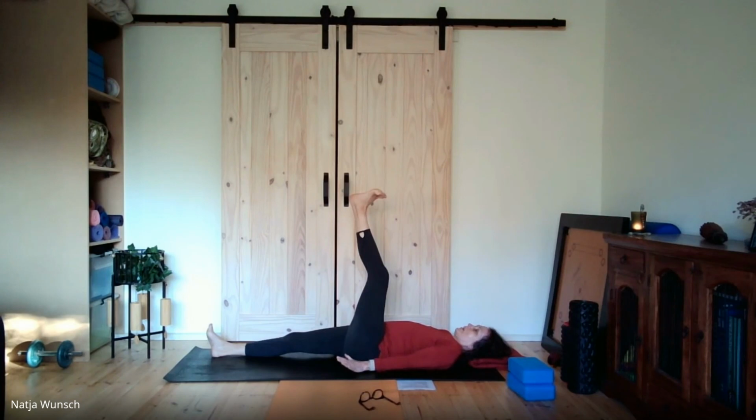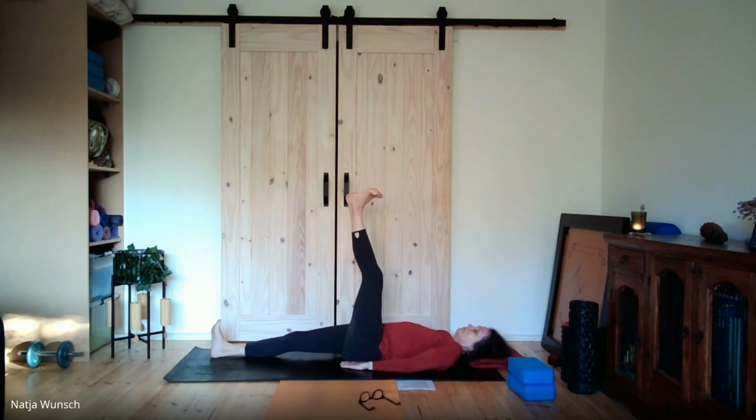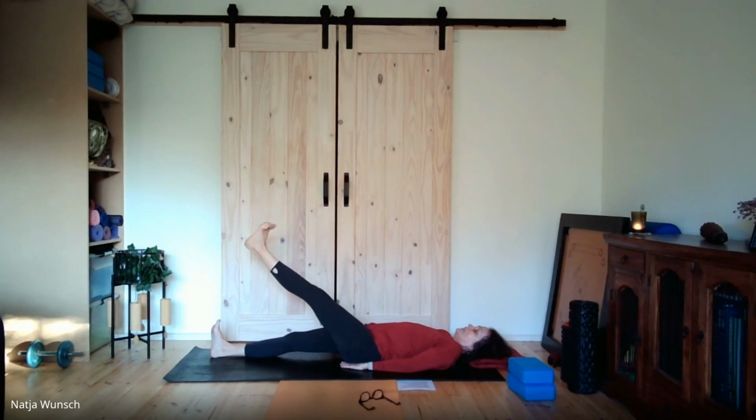Bring the arms by the sides, perhaps drawing the hands back until underneath the lower part of your bottom, flexing the foot. And as you exhale, lowering your straight leg down slowly. Core is on as if you're drawing in and upwards. And again, the option of bending the knee if required.